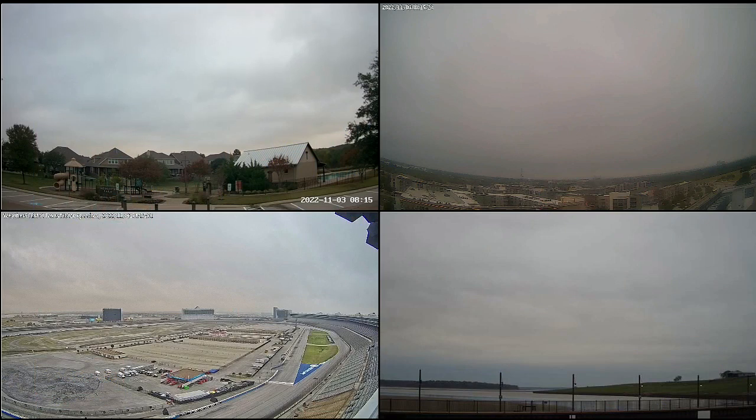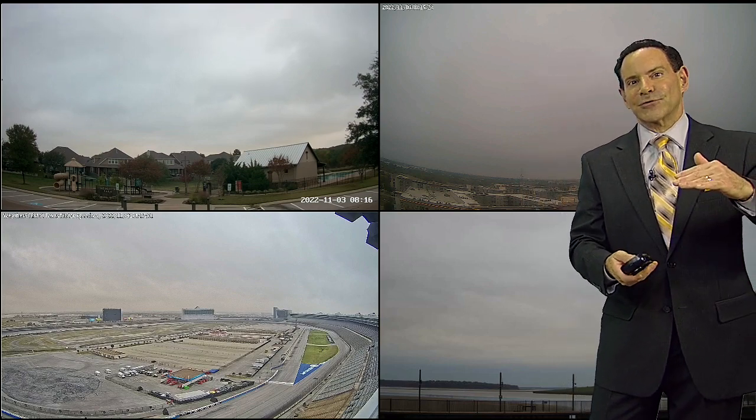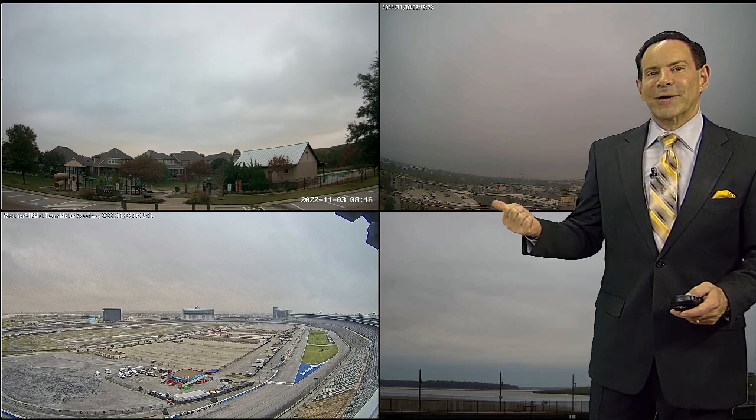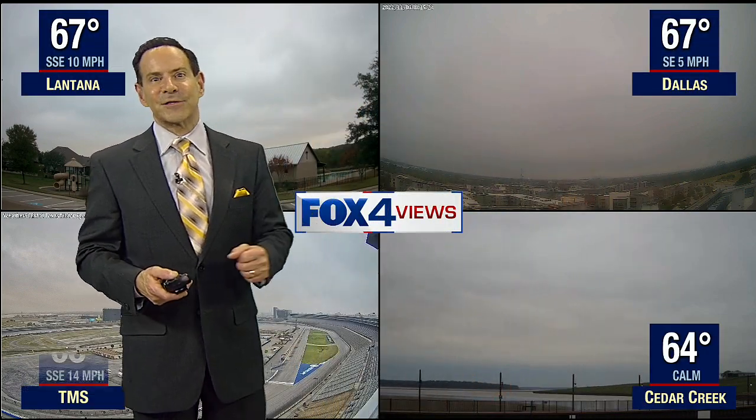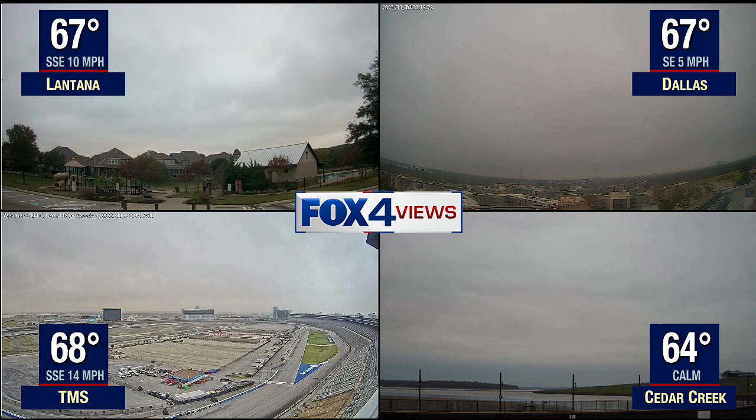The cloud cover is out this morning. It's just not the same as yesterday. It's not foggy, so this isn't down at ground level — this is a couple hundred feet up, but they're getting reasonably thick. This is going to be tough to break today. We will see at least a few breaks this afternoon. Just not going to see a ton of sun, but we're starting out very warm. It is in the mid to upper 60s, and it's been there all night.